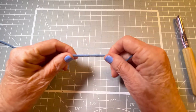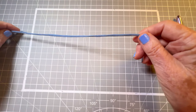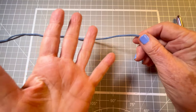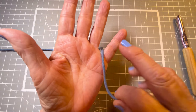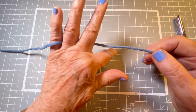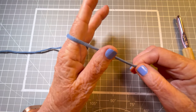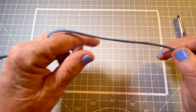That's something you're going to have to practice and get a feel for, but I find that's the easiest way. So let's go over that a couple of times. Palm up, scoop in, and get that yarn in between the little finger and the ring finger. Turn your hand over, and then take that pointer finger and scoop under the yarn, and when you turn your hand perpendicular in the crochet position, you'll have a nice drag on the yarn.